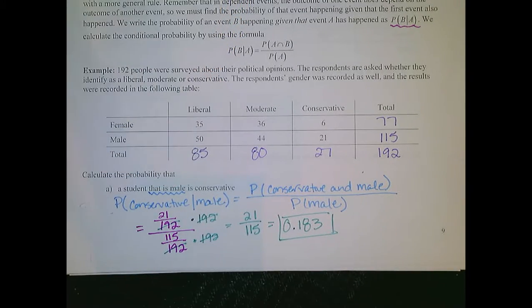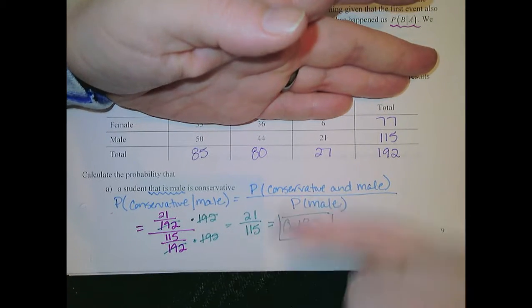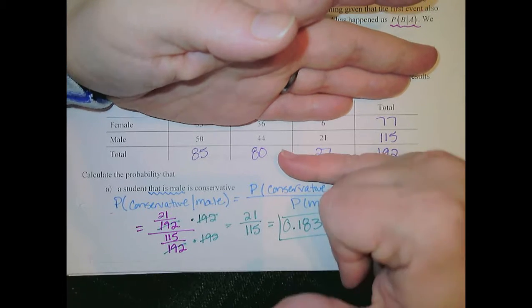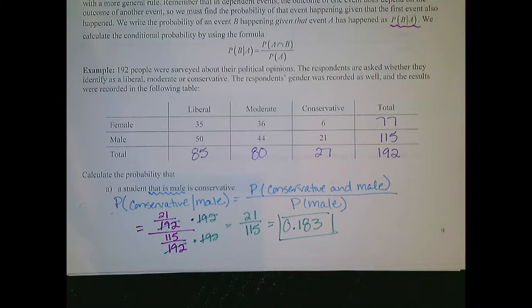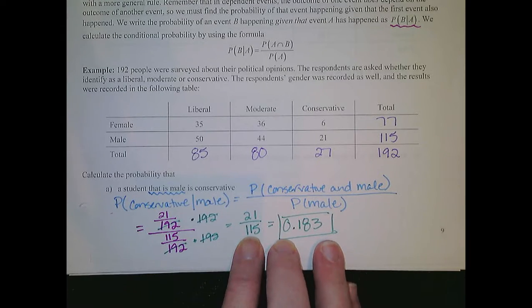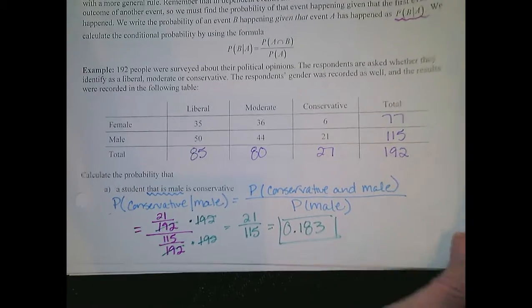If we had gone back to our previous techniques, we would have narrowed it down to just the males, and so our total population would have been 115, divided into, of those groups of males, the number who identified as conservative, 21. So we still end up with the same ratio that we would have had if we had just narrowed down our results based on the table. The idea here is that we could have just jumped to this, but I want you guys to see where this formula comes from and why it works, because we won't always be given all of the numbers for all of the possible outcomes. Instead, they might give us probabilities, and we can use these formulas regardless of whether we have the table or the actual probabilities of each possible outcome.